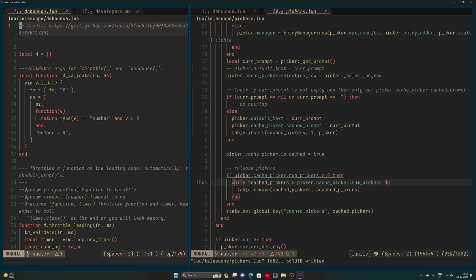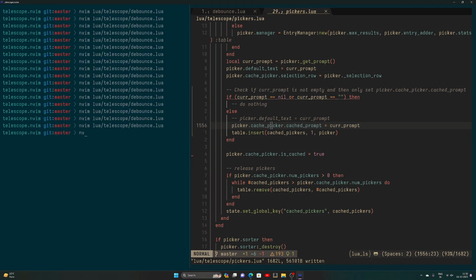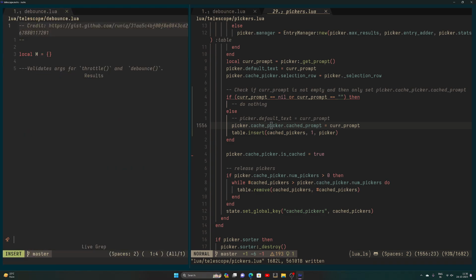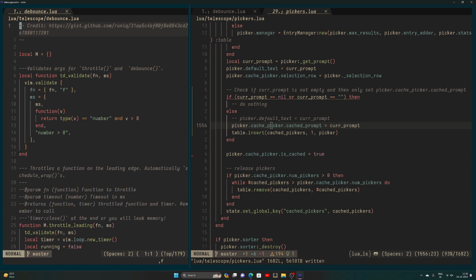Now the point is, how can we convert this into a pull request, or first of all an issue, and try to understand whether it's a thing that they want or not? I don't know if this has an impact, by the way. Picker.default_text, let's just keep it here, and I want to make sure that default text has anything to do with it. Let's say credit. Okay, yeah, default text had nothing to do with it. I think the only thing was this table.insert. You don't want to insert into the table if it's empty. That's the whole concept.